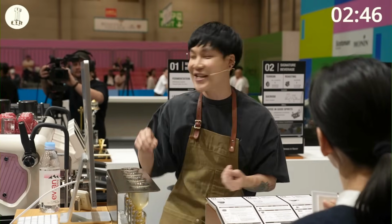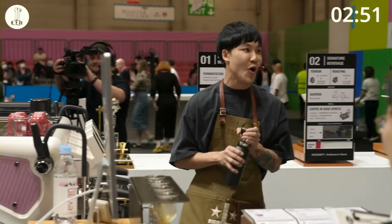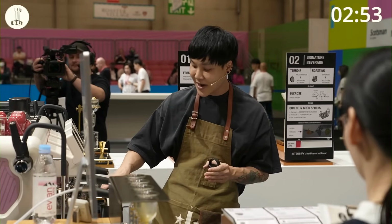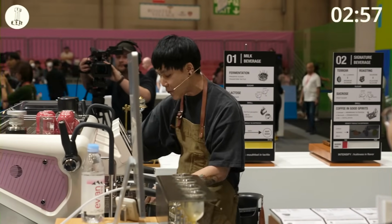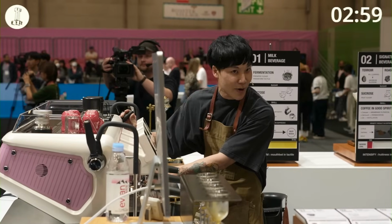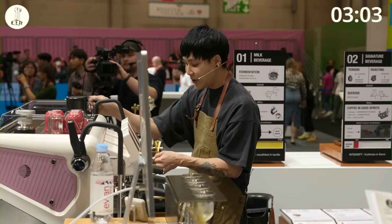And the milk that I'm using today is a fresh cow milk passed to the new processing called membrane filtration. This process has allowed me to have a full control of removing specific water content and salty mineral. By heating this milk to 50 degrees Celsius, 1 part of coffee, 3 parts of milk.